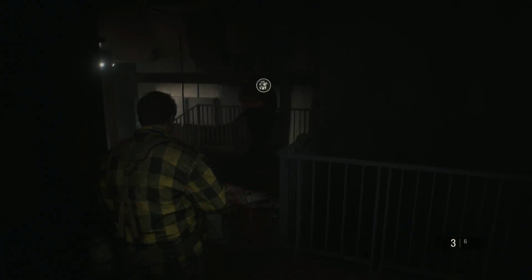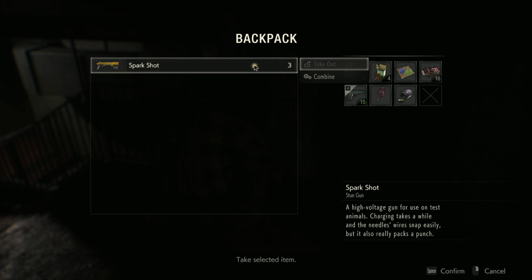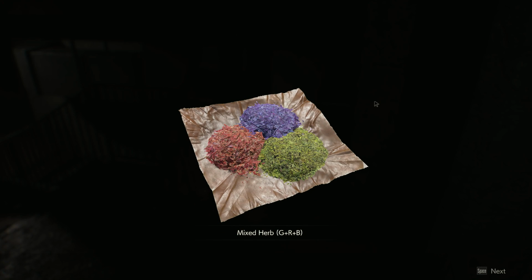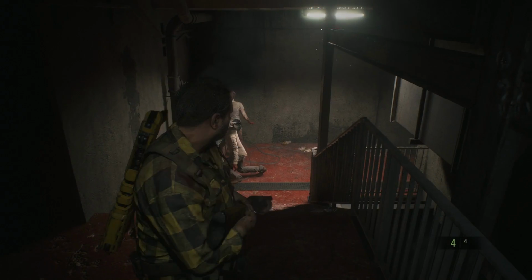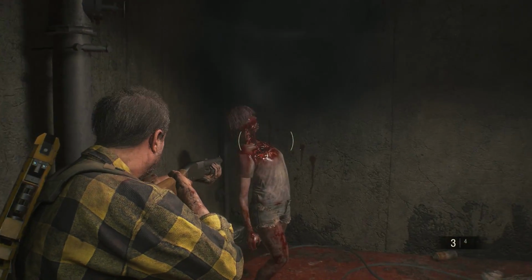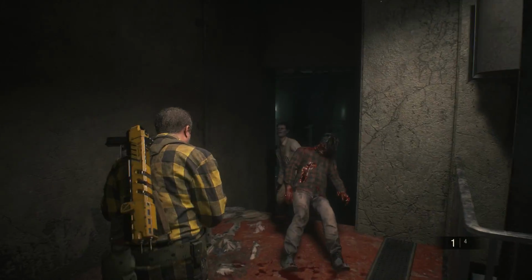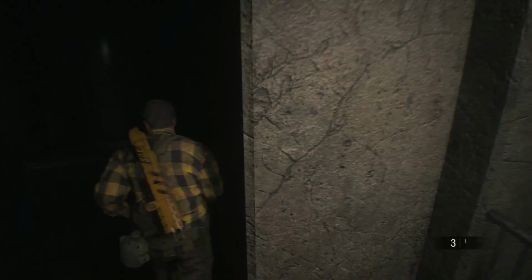There's a couple options you could deal with here. I'll show you what I mean. Oh, I can't. You know what? I'm gonna have to combine it. There we go. Like, you can go the other way like I was saying, but I think there's more enemies. So you have to deal with them either way.